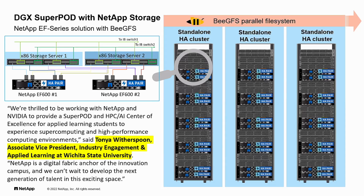Like I said, this is a different architecture than the ONTAP AI. The ONTAP AI was in numbers of 8, because with our testing, that's where a single HA pair kind of maxed out, with 8 servers on the machine learning workload. For the SuperPod, it's a true parallel file system that can be scaled out across as many nodes or storage devices as necessary. So it is intended to really grow to a much larger scale.